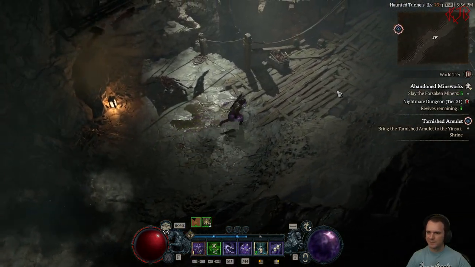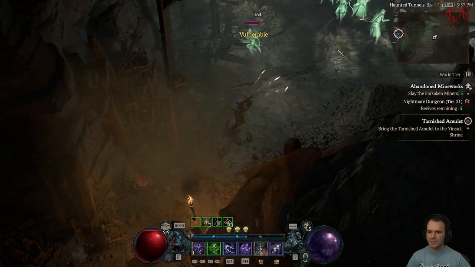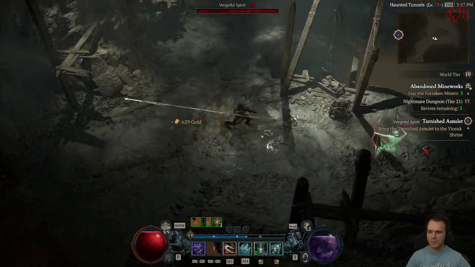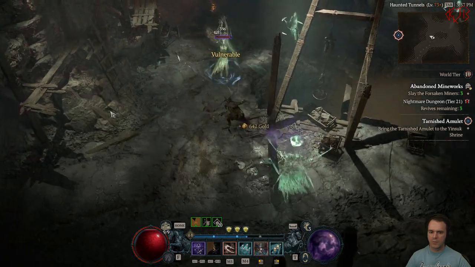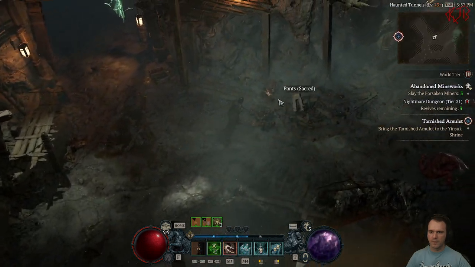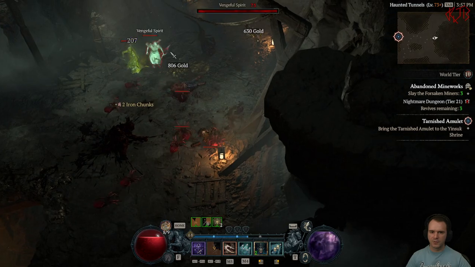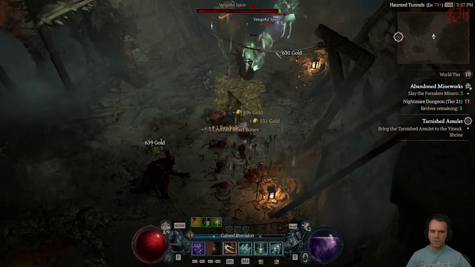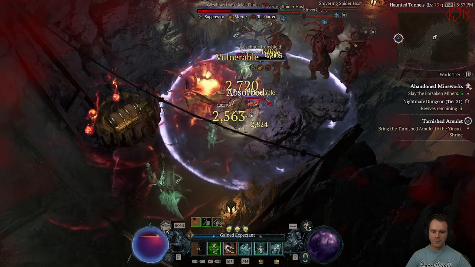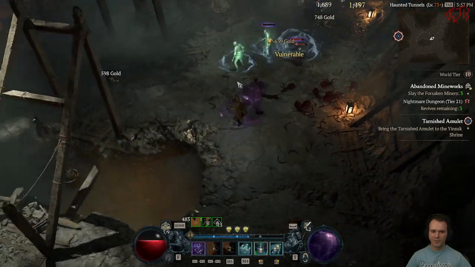Haunted tunnels, uh-oh. Ghosts! Something. Yeah. Oh. Get out of that. I teleport out of that, it just wasn't letting me.